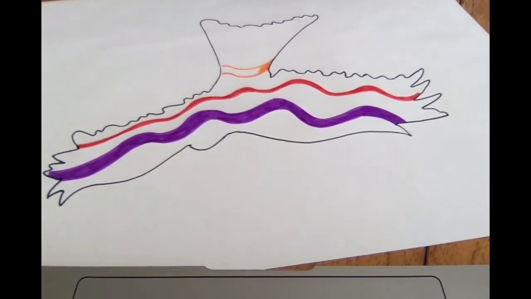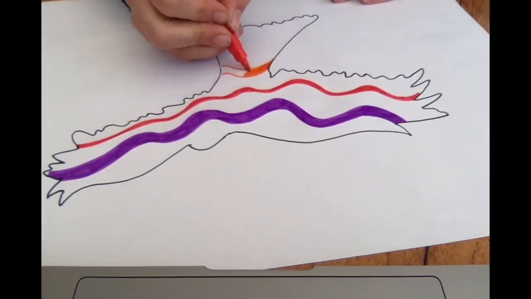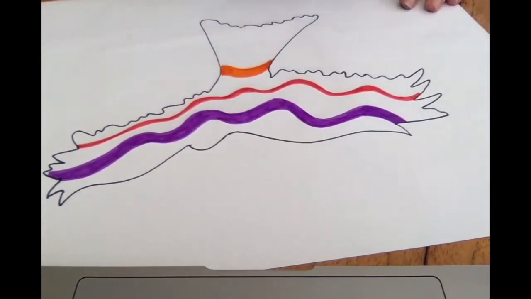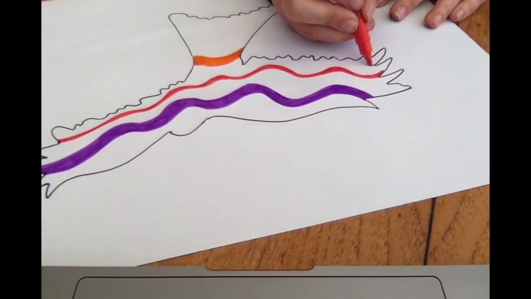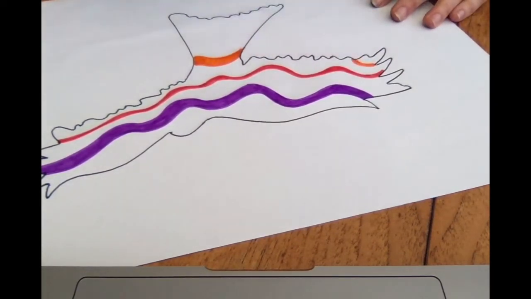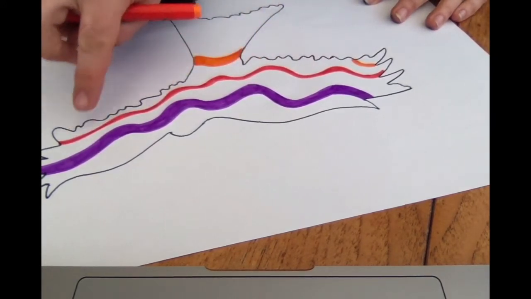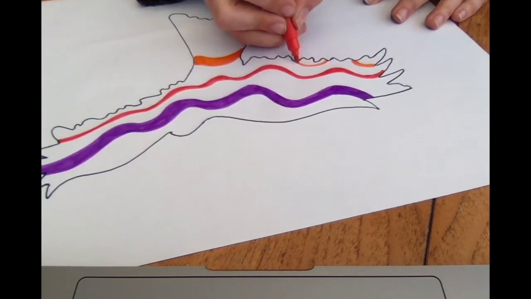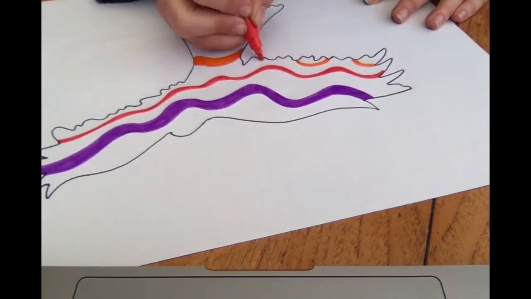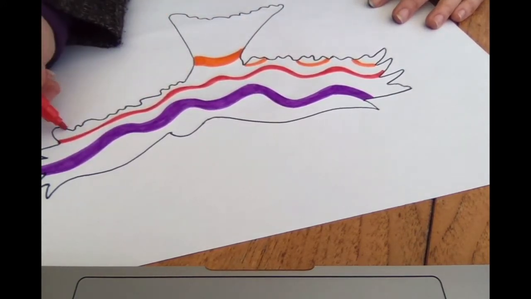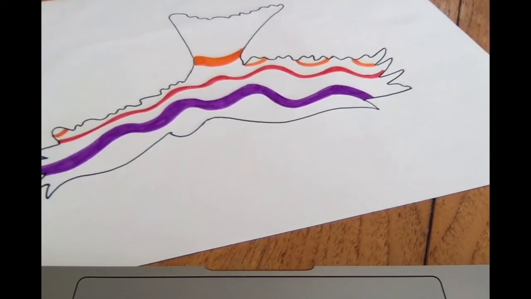Oh, that pen's running out as well. I think I'm going to go through my pens. There we go. So colouring in your orange line. I'm going to do a little bit of a kind of half circle there. Where we've got a lot of space between the edge and the red, I'm going to come in with a little bit of orange. And where we haven't got a lot of space, I'm going to leave it. So this side we've got more space, so that side we haven't, so I'm going to leave that. Apart from this little bit there, I'm going to put a tiny tip there.